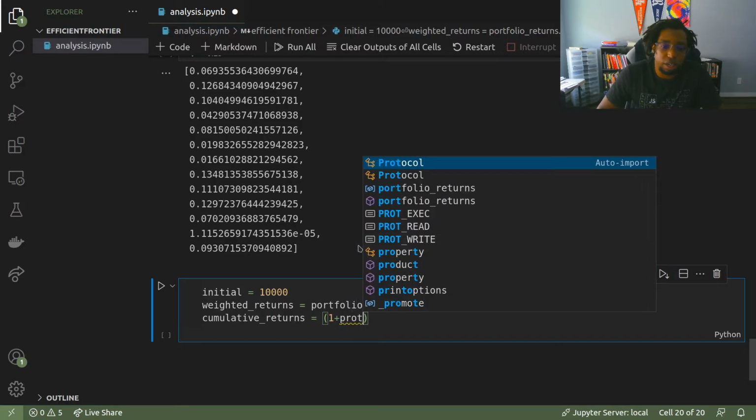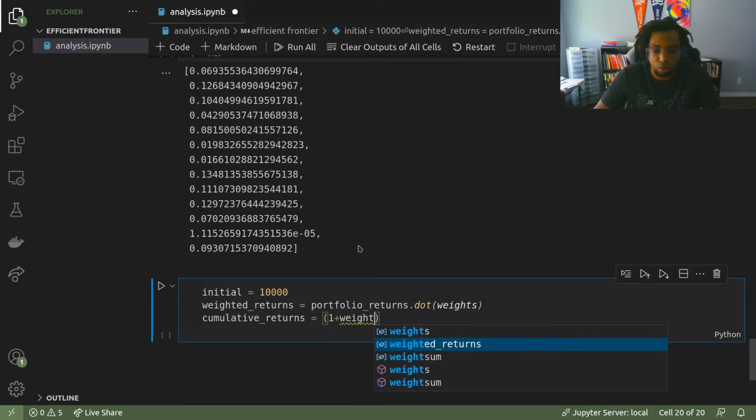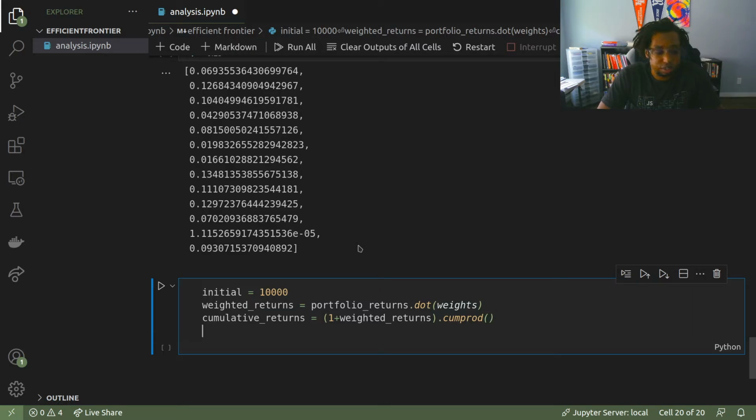So I'm going to take my weighted returns plus 1, and do a cumulative product with those values.